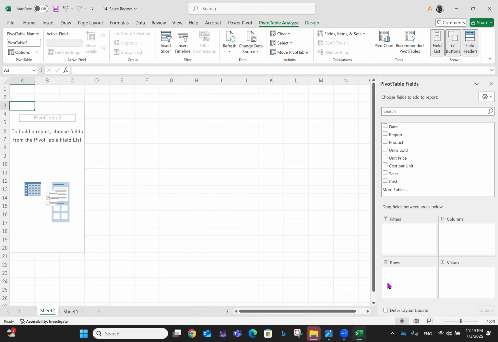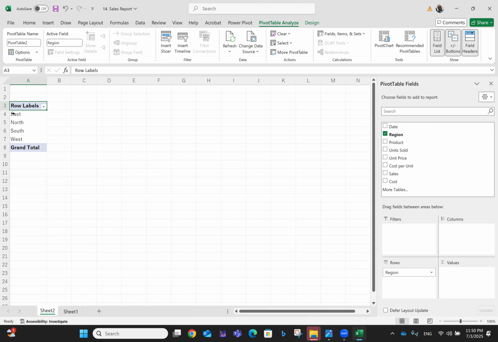So you can drag into rows, into columns, into values, and into filters. So these values are particularly for if you need to do summation and things like that. That's what values are meant for. For example, for this sales report we are working with right now, you can drag region to rows. So you want to see the regions in row format.